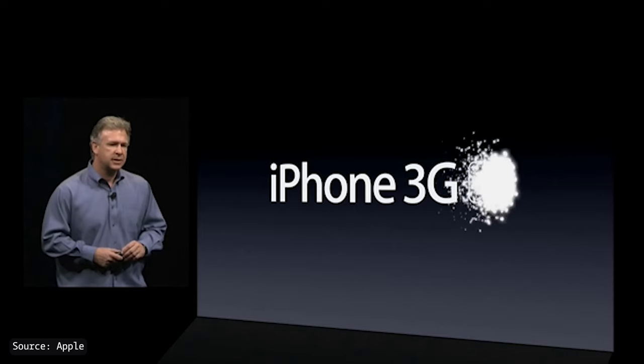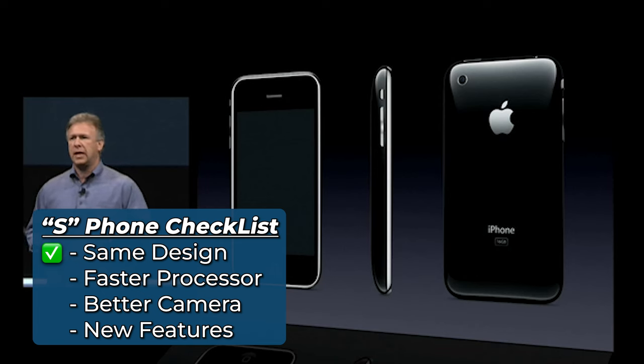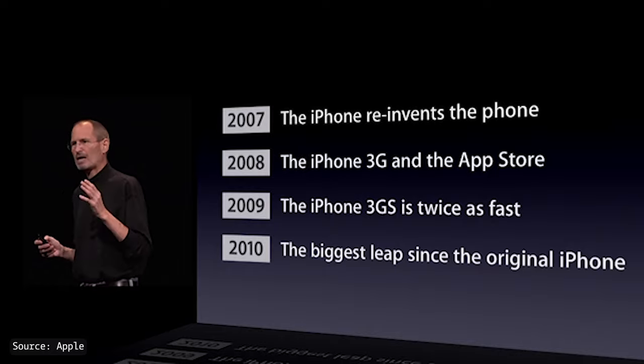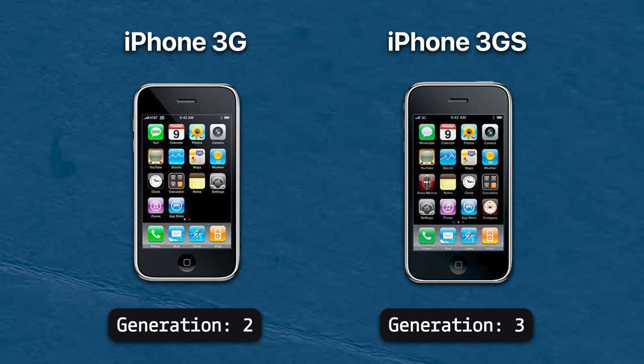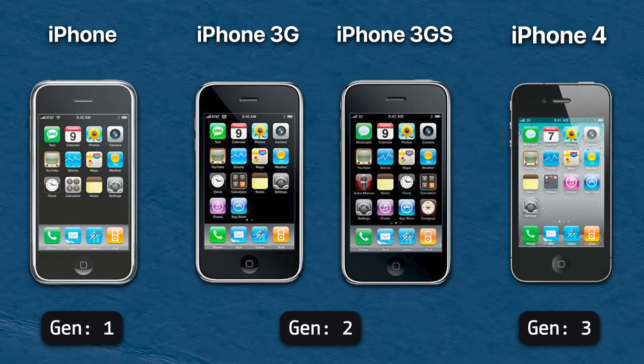But what about what came next — the iPhone 3GS? Apple's first ever S phone, and the only one where they tell us what the S means: it stands for speed. The 3GS set the standard for what we could expect out of an S phone — same design as the previous generation, faster processor, upgraded camera, and brand new features like video recording and a digital compass. But was it a third generation? Well, according to Steve Jobs, yes — he introduced the iPhone 4 as 'the fourth generation iPhone,' which means the iPhone 3GS had to have been the third generation. This makes sense, because if the 3G and 3GS were part of the same generation, then the iPhone 4 should have been called the iPhone 3. So far, everything's okay.